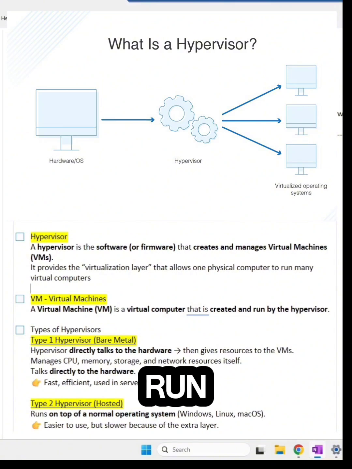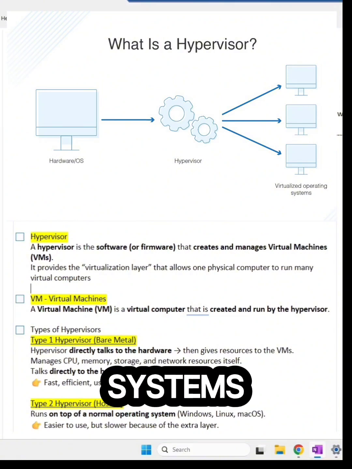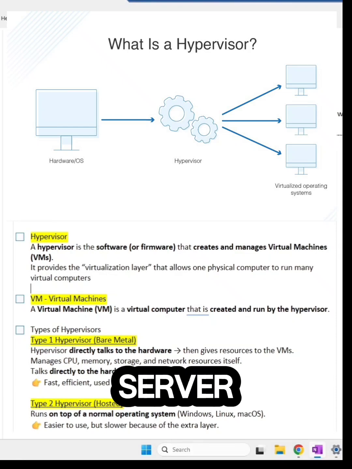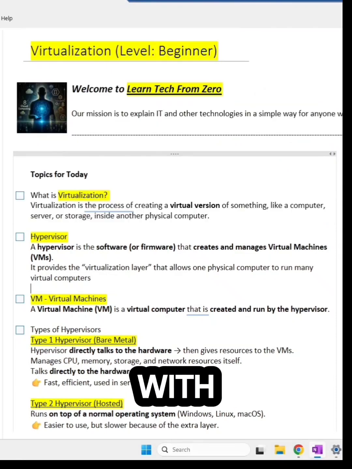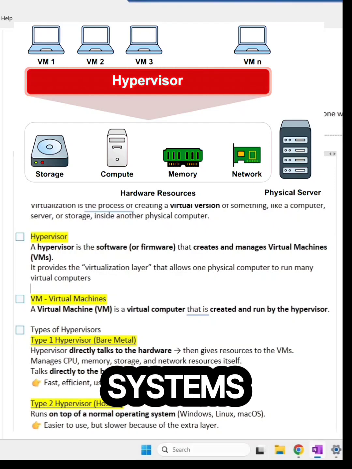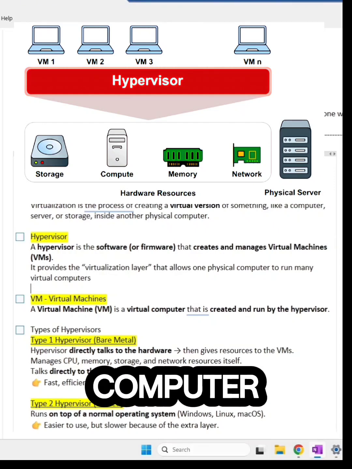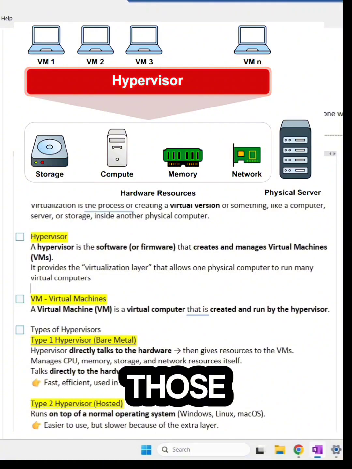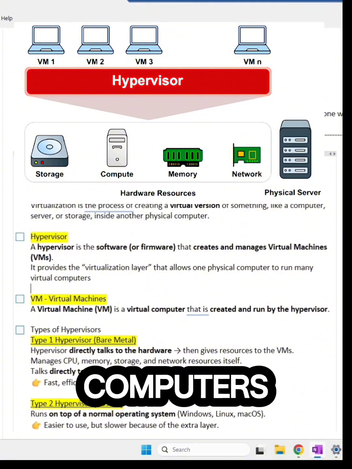So you can run different operating systems like Windows 10, 11, Windows Server, Linux, even Mac with hypervisor. It's basically a software that helps you run those operating systems within your computer, and with hypervisor, you can manage those virtual computers.